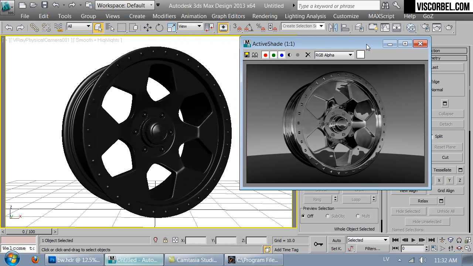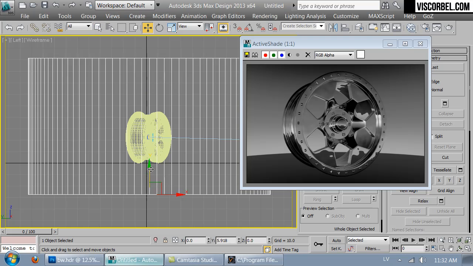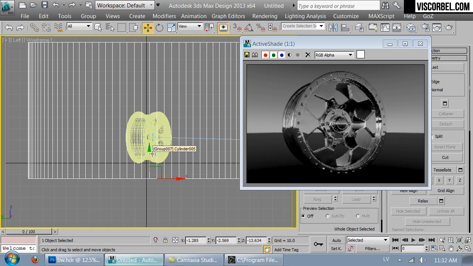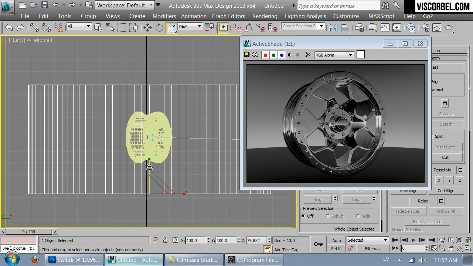Okay, well, it looks okay. We can play around with the position of the cylinder. Maybe scale it down a bit.